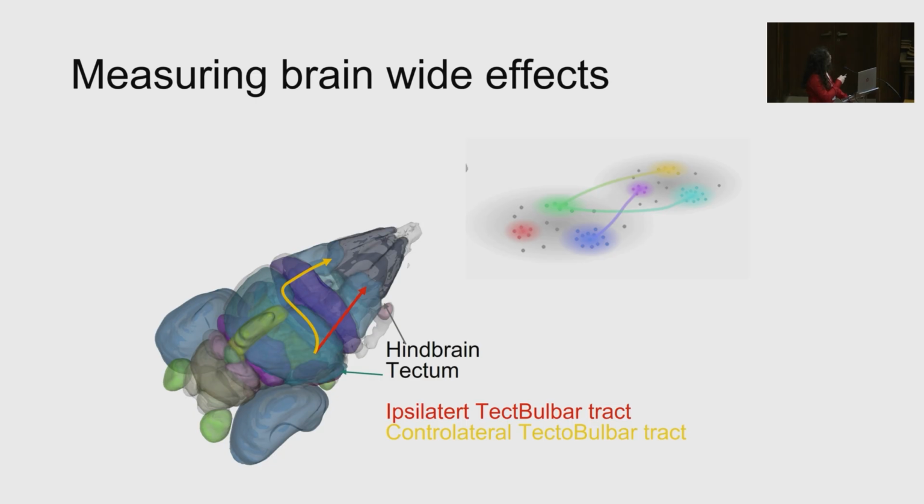But what we wondered is, is communication between the recipient areas and the actual motor areas that produce the behavior different? Because again, we know that there is some tectobulbar tract, so they come from the optic tectum to the hindbrain, and if you actually cut these tracts, you stop hunting behavior from developing.